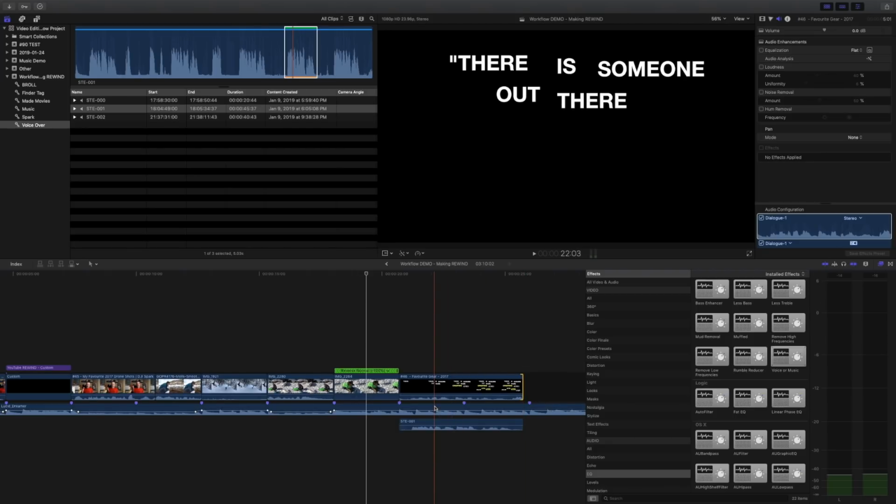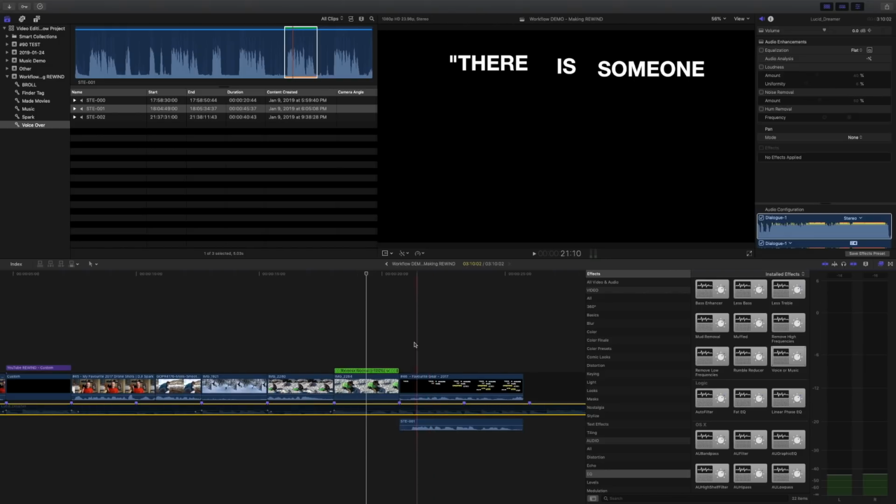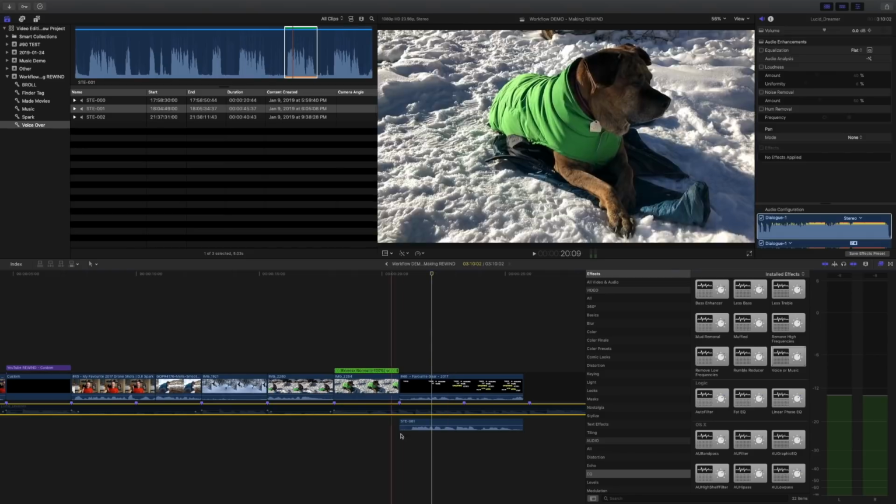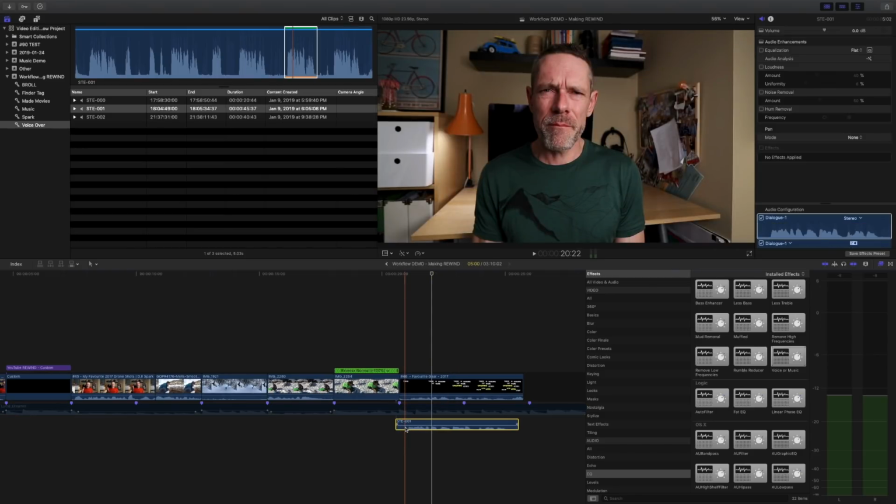So in order to line up the 2 clips, I'm going to need to turn off this music track temporarily so I can hear the dialogue. And I can just do that by selecting the track and hitting the V key. So let's have a listen. There is someone out there. So it's not quite in alignment. So I can use, there's 2 shortcut keys for that. The comma key will nudge the track to the left, and the period key will nudge the track to the right. So let's just kind of eyeball this first.